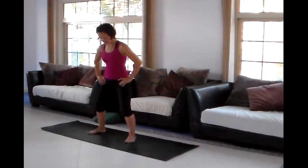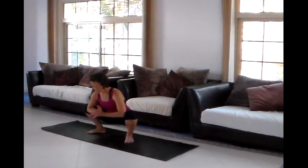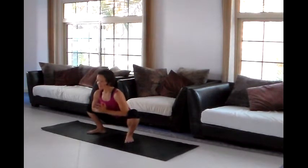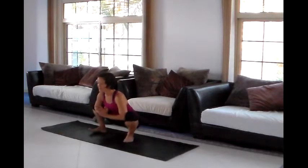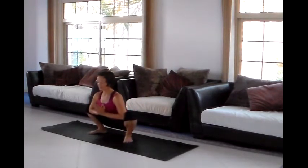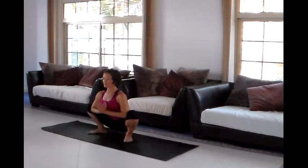Okay, walk your feet in a little closer, heels towards each other, toes apart, and slowly lower towards your Malasana pose. And allow yourself to be accepting that your body might be in a different place today than it was yesterday, 10 years ago, 20 years ago. And if you can, draw your hands towards your chest, and as you do that, lift through the upper back. Shoulders away from the ears. Find length through the spine.